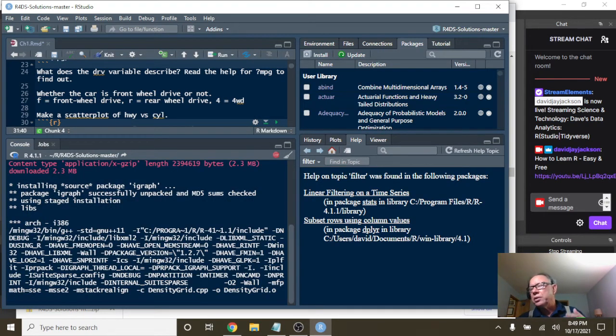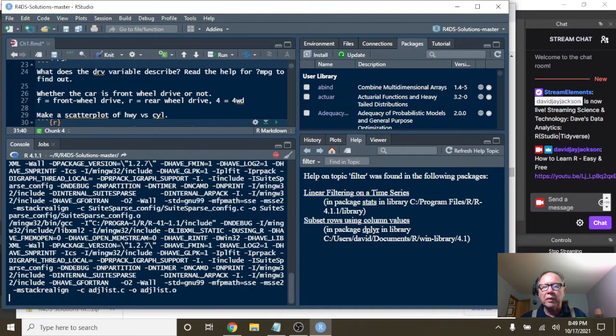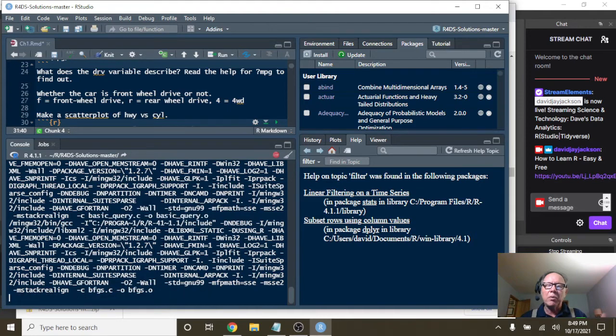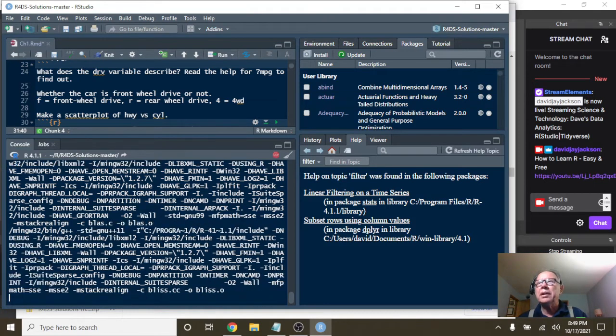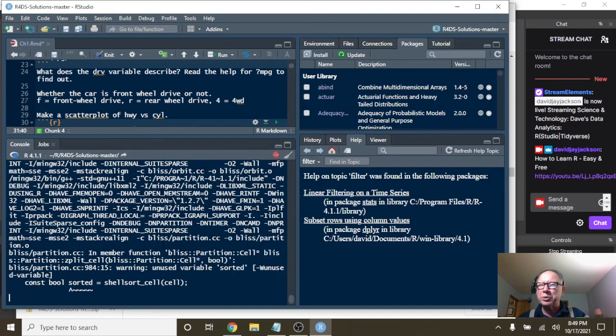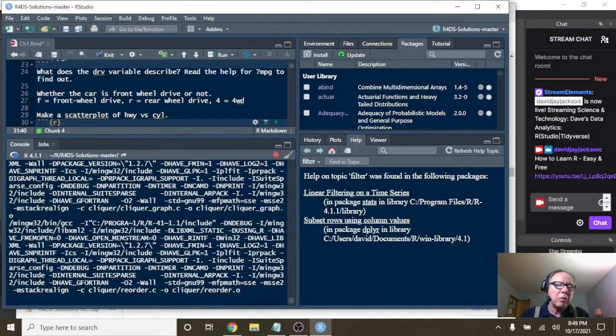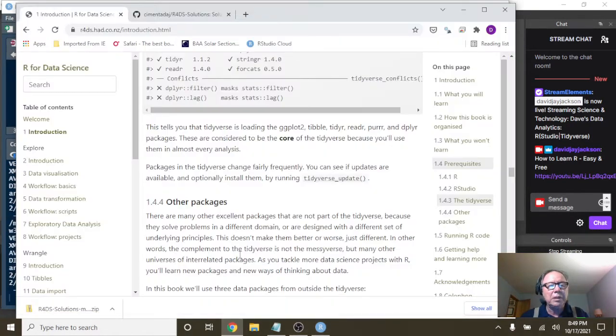Now, let's just say you sit here and you install this and you get an error message. You don't know how to resolve the error message. Go back, rerun the install and update. Run the package update a second time and say no when it asks if you want to update from sources. Say no to that question the second time, okay? Now you can see this could take a while to download, so I'll come back here in a moment.